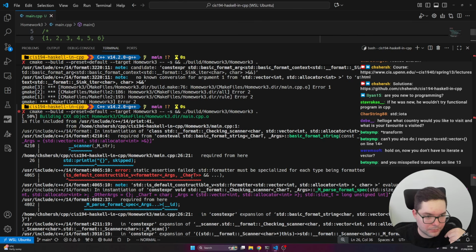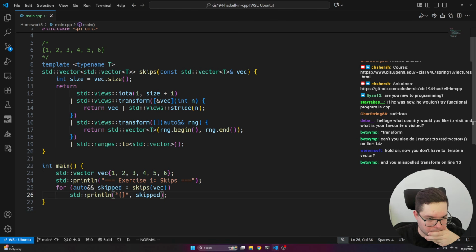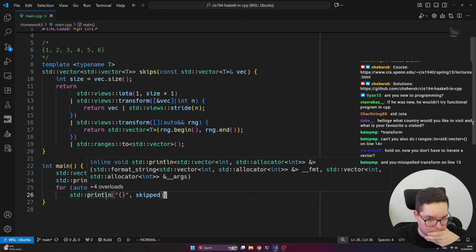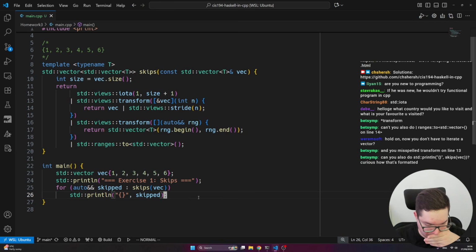Okay. Oh. Yeah, I imported print. It should have worked. We can try to do println of skips just for the sake of it.